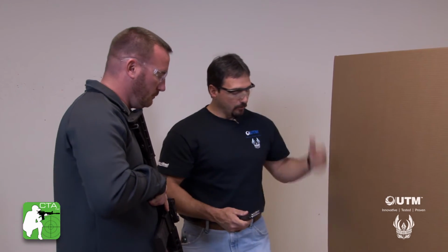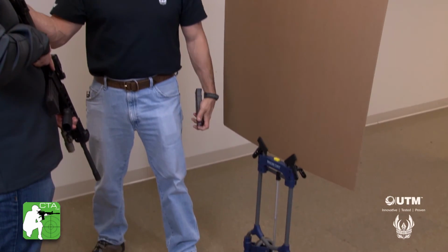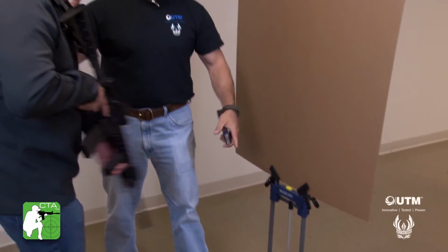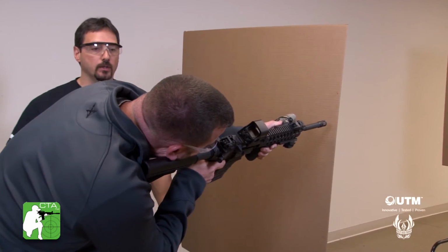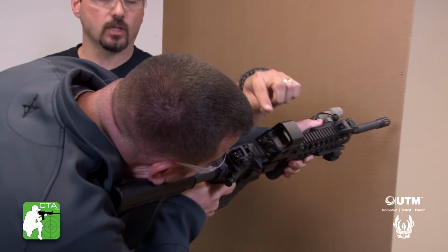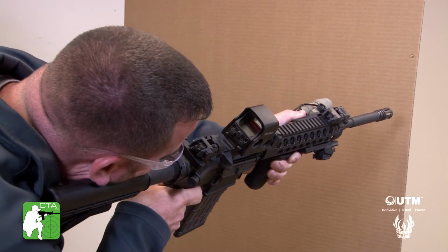The other thing is all we did was put this piece of cardboard on a hand truck. So now you've got the hand truck with a piece of cardboard. If he shoots it, it's not going to do anything. So as an example, Eric, go ahead and start rolling out again. Now, can you see through your optic right now? Are you on target? Yes. Okay, if you notice, he's on target up here with his optic, but go ahead and pull the trigger. You're going to see what's going to happen.